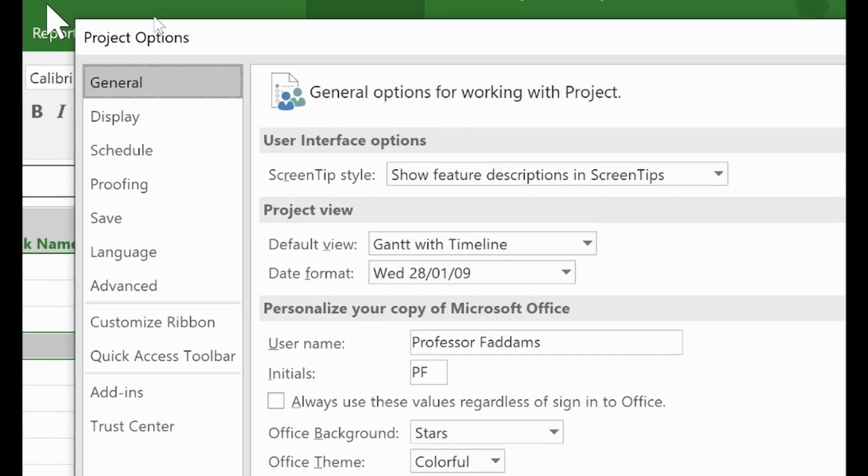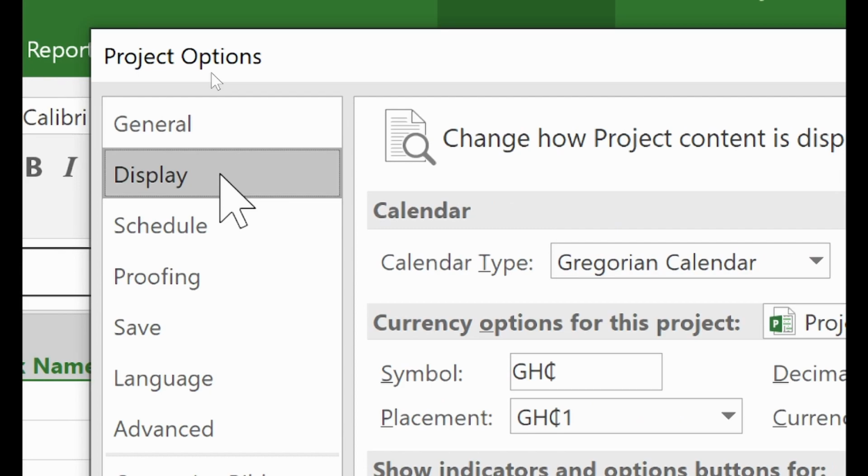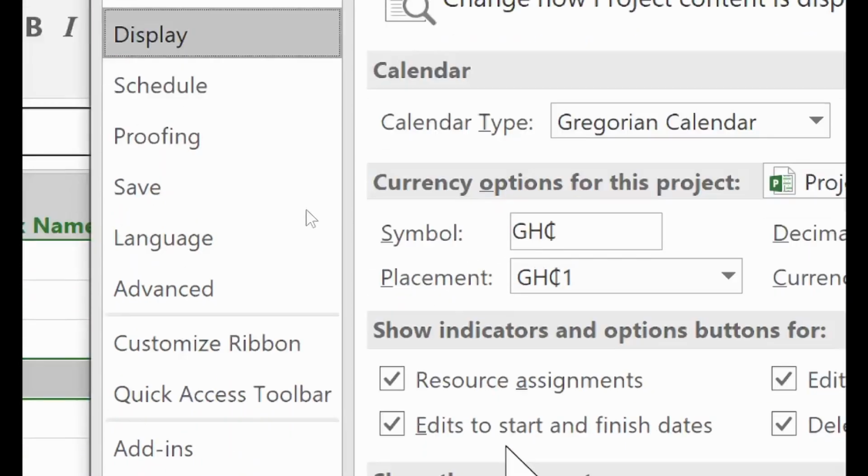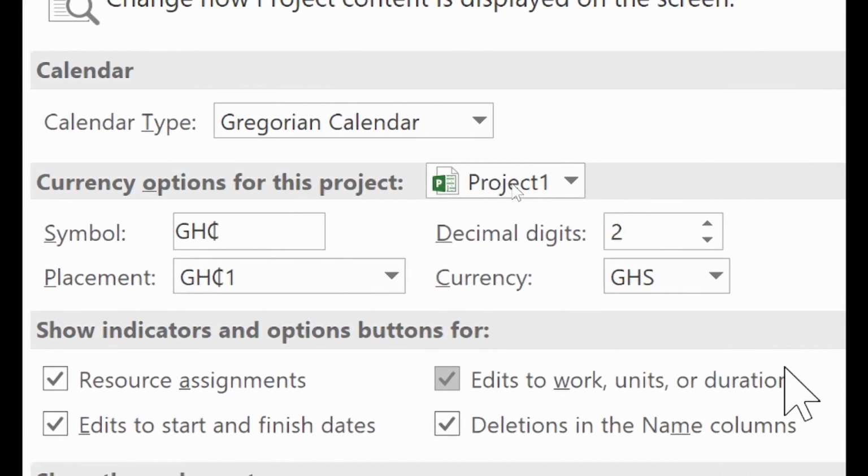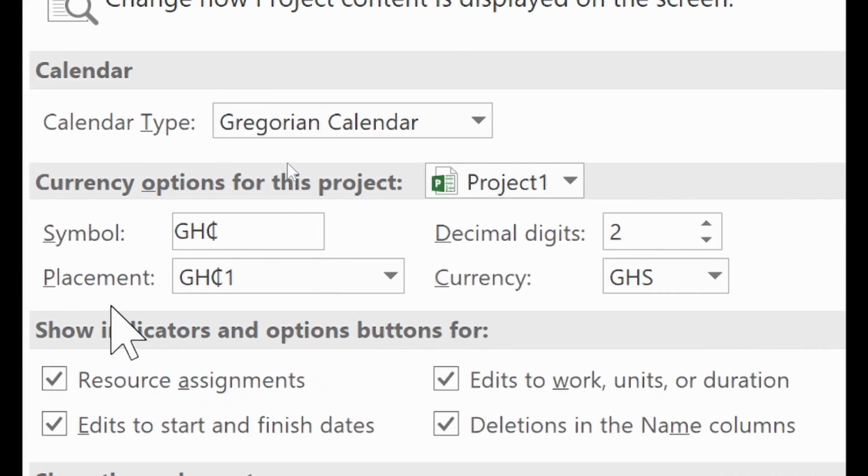If they are okay, you just move on to the next option here, which is what? Display. Under display, this is where you need to start paying attention. Over here, let's start with currency. Currency options for this project, and you see the name of our project here.